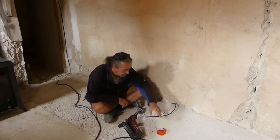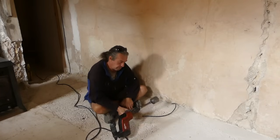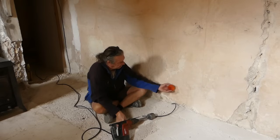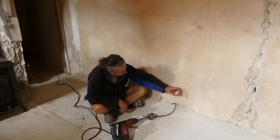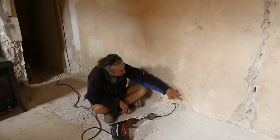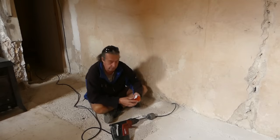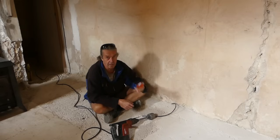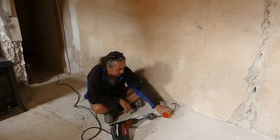The walls and everywhere. So I've got a hole cutter there for stone. I want to pick a hole. I'm going to have a look exactly where I want it, and stick a hole in the wall somewhere over here. Then I can get this in. I'm going to terminate the wires in here and then bounce it off from here up to my light. We normally like to keep lights and sockets on separate circuits, but in this case it's going to be one light and one socket in this part, so there's no harm in that.